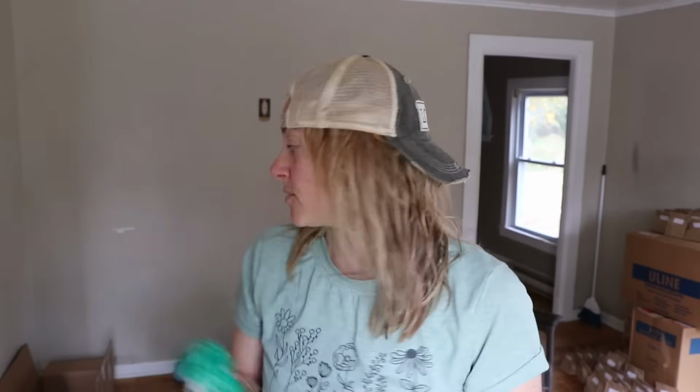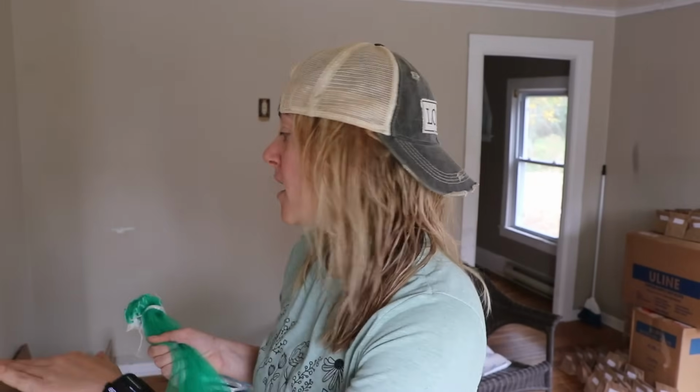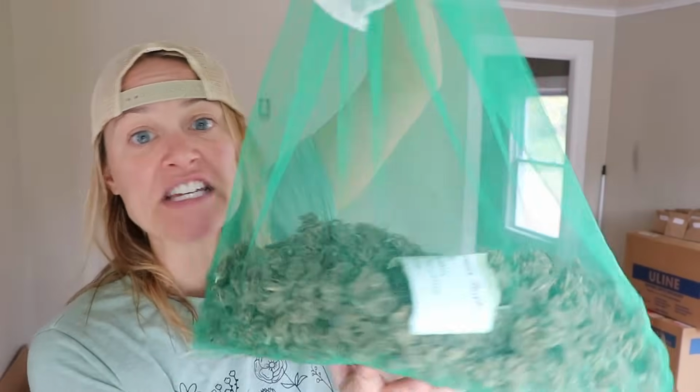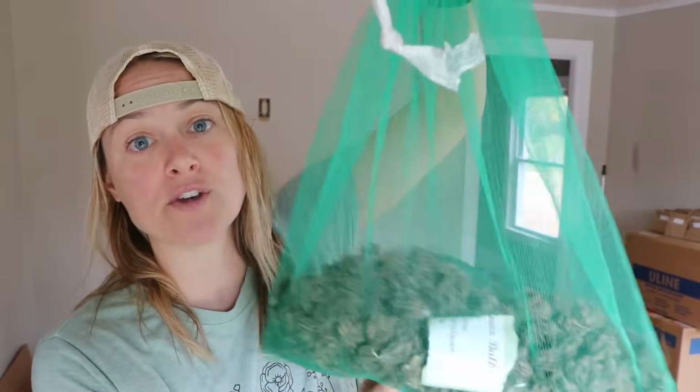We went through all of the pre-made bags, and I'm kind of making bags as I go along. I do have a couple hundred pre-made bags, but I'm selling dozens of varieties, guys. There's so many. I had made up 15, 20 bags, but we ended up getting hundreds of orders, so we're kind of packing them as we go now.